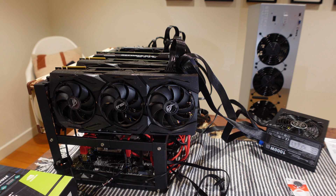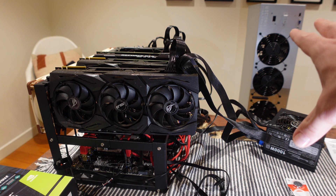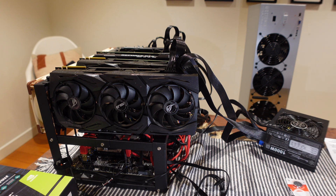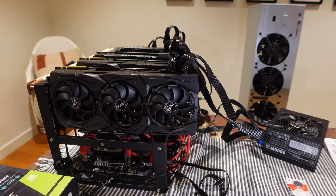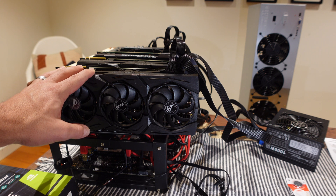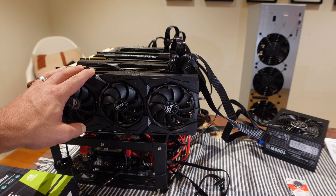The Octaminer is a little bit safer for the kids because I only really have the power cables at the back and there are no exposed fans. It also provides dedicated airflow, pushing a lot more air in one direction compared to an open air frame, so temperatures are typically cooler. But the point is, there's nothing wrong with an open air frame — it's the cheapest and easiest option. I'm just a little spoiled with the Octaminers now. Let's jump into the time lapse and actually do the build.